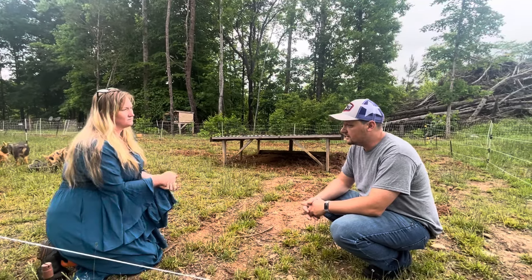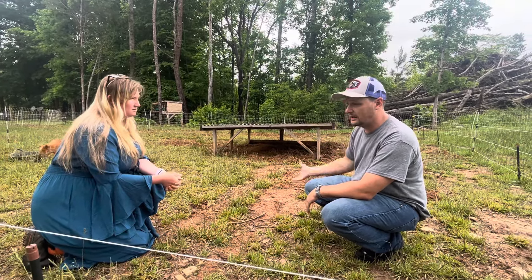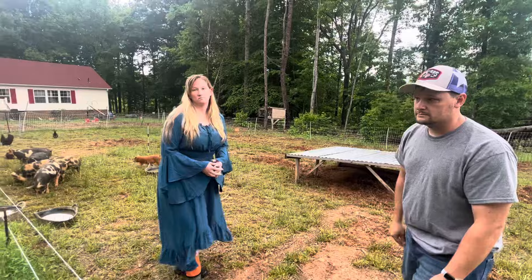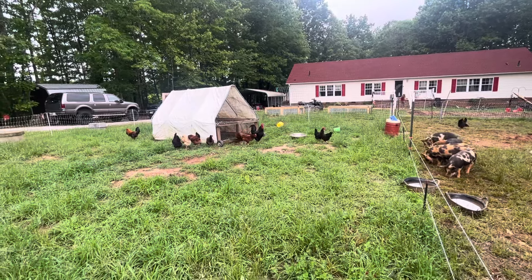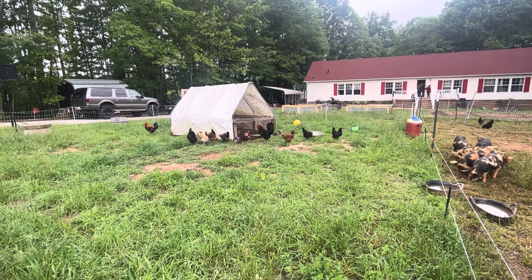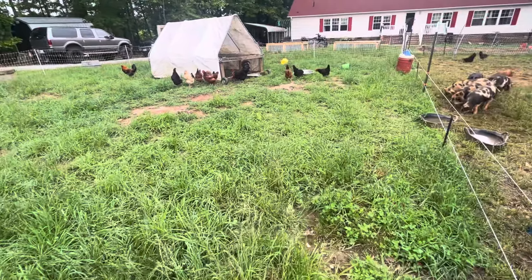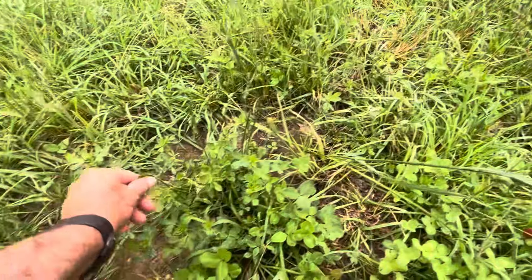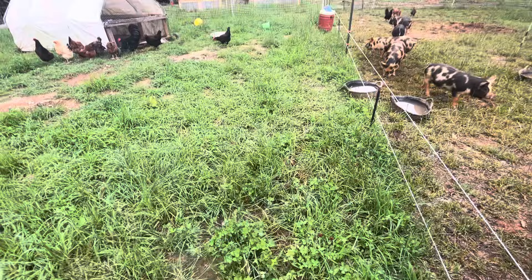We've let them stay in here a little too long, but we want them to tear this ground up because that's what gives us the seed bank to come back. We'll lightly come over and put some hay in here. This area had pigs on it last year — they took it all the way to the dirt. We haven't put any seed down since, and this is just what was in the ground naturally. All of this growth has allowed us to now have sheep in the front yard. You've got sweet clover, alfalfa — everything in here. The pigs did all that for you.